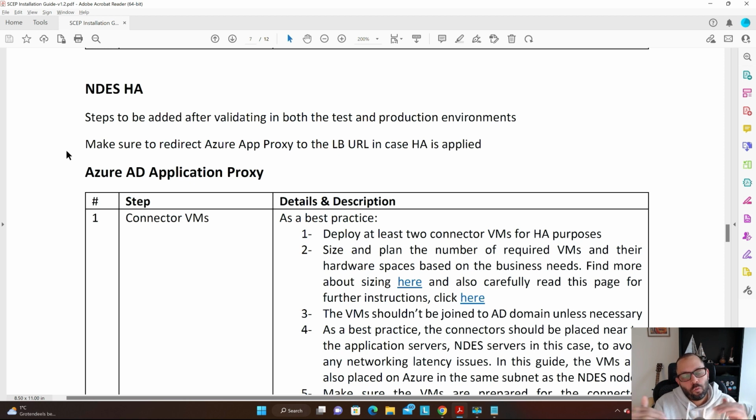If it's weighted load balancing, you should give a weight of 100% to node 1, for example, and 0 to node 2, so nothing gets redirected to the other one. The reason behind this is technical.